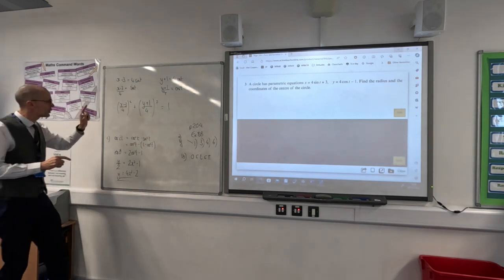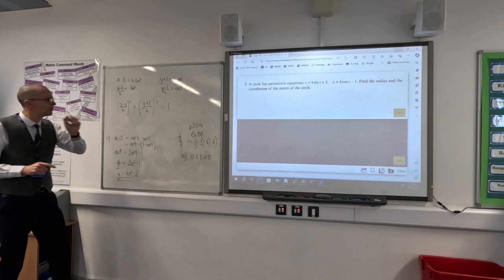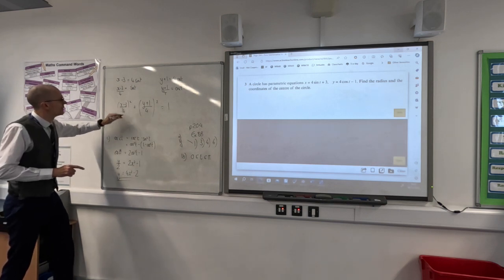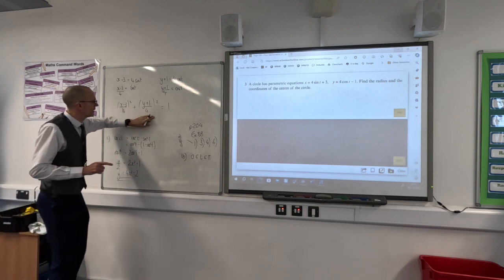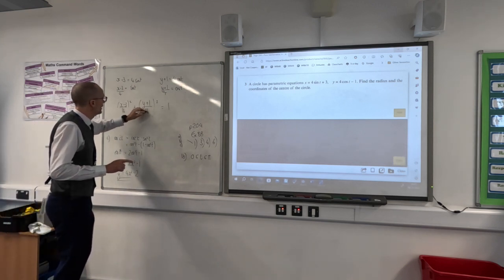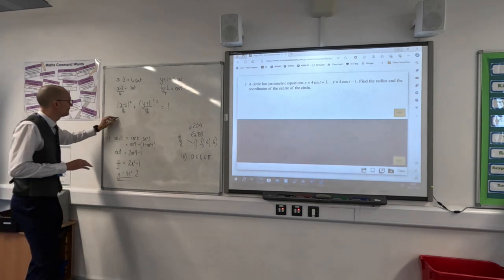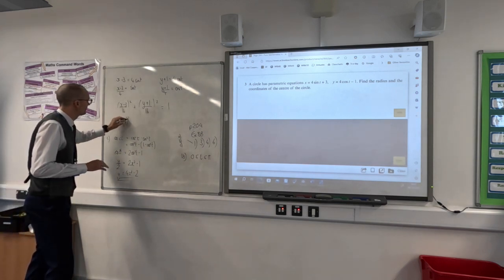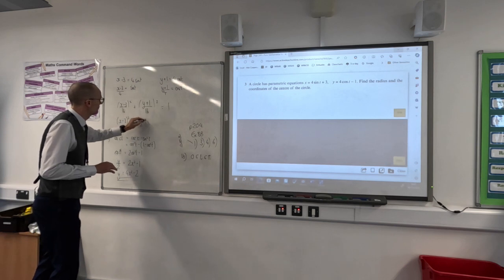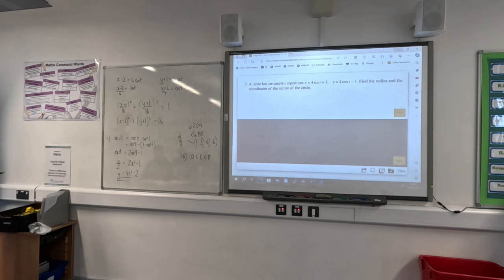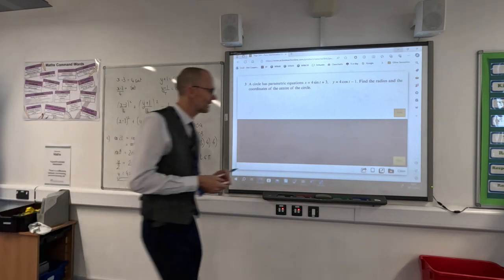But I can square a fraction by just squaring the numerator and squaring the denominator. Well, I should have made the point because it's not immediately obvious. And then multiplied through by 16. So that's why we got, the centre was 3, minus 1 and the radius was 4. Thank you so much for asking.